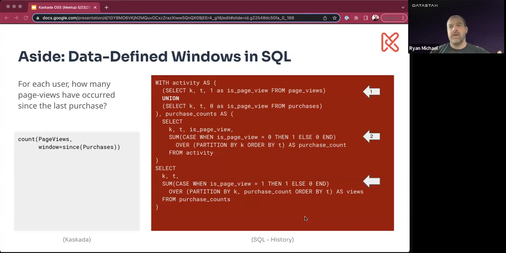But this is what this would look like in SQL, right? It's hard to understand. It's complex. I can walk you through it, but honestly, it's just a bunch of different tricks that you have to know. We're doing unions and we're doing partitioned windowed aggregations. My point here is just that this is much harder to understand, for me at least, than the left-hand side, right? And that's because the model that SQL uses, the relational algebra expressed over tables, is really great for tabular operations. It's not so great for reasoning about time. It's not so great for reasoning about events that are occurring where there's multiple sources of events and they're all interacting.